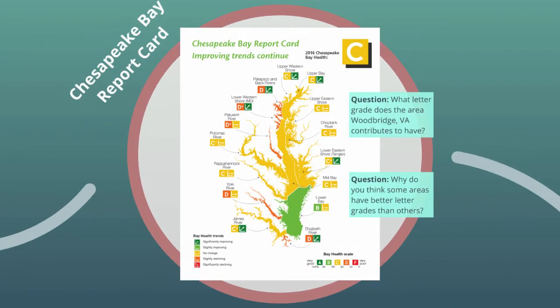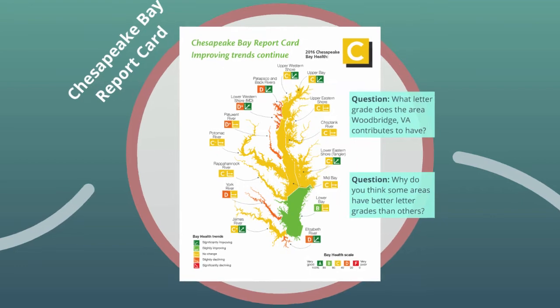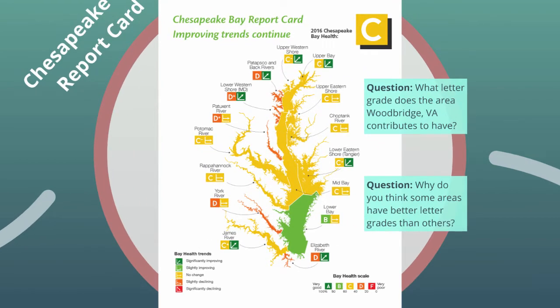Now, we are part of the Chesapeake Bay watershed. So what we do to our water, because the Potomac River flows into the Chesapeake Bay, affects the water quality for the Chesapeake Bay. So here's the report card for the Chesapeake Bay, as current as 2016. Overall, it has a letter grade C. It used to be really bad, like D minus maybe, and then it has slowly increased over the years.